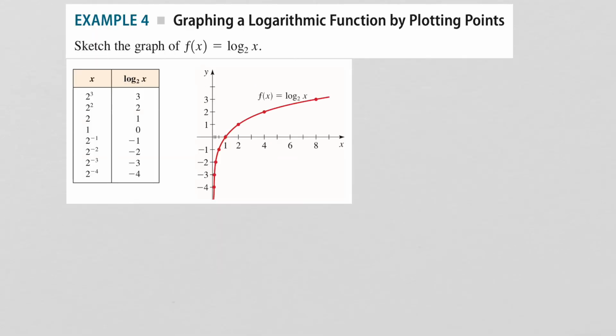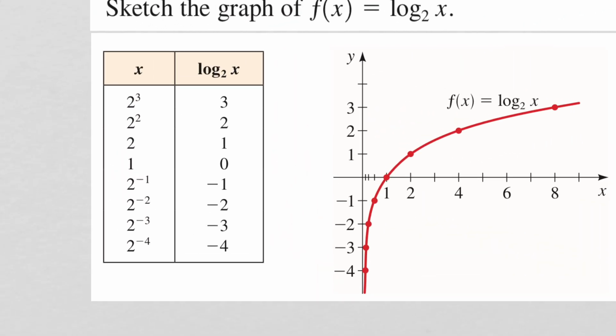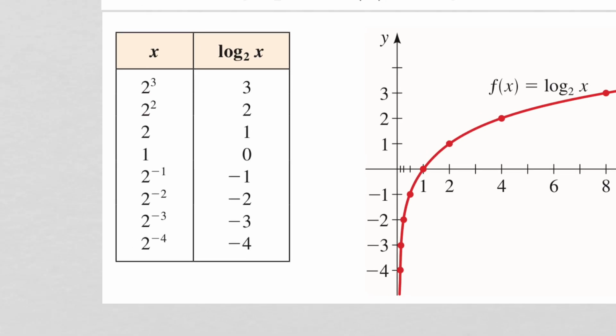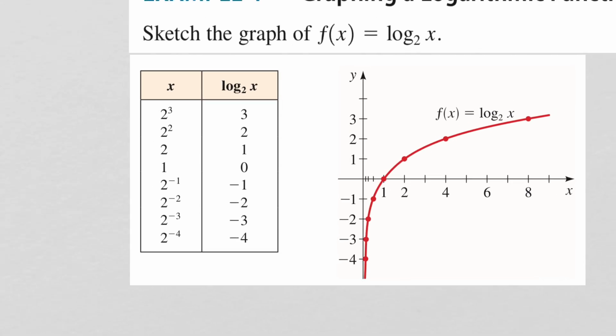We can also graph logarithmic functions by plotting points. So if I ask you to graph log base 2 of x, all you've got to do is find some points on the graph. Now I want you to notice that the graph of log base 2 of x is very similar to what we were looking at on the previous page. But if you wanted to graph it from scratch, what you would do is just pick some values of x. Now you'll notice that the values of x that we're picking here are not just random values of x. Since I'm plugging into log base 2 of x, I would like to plug in a number like 2 to the third power, which of course is 8.